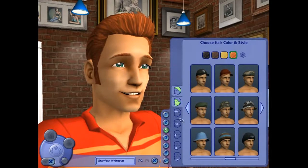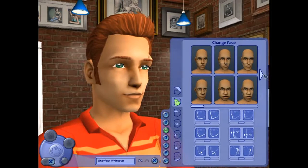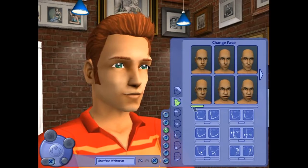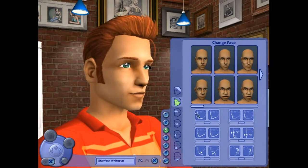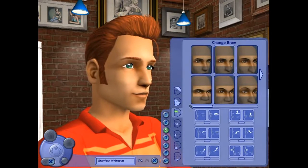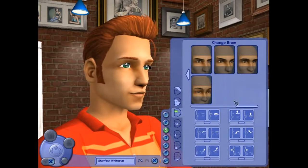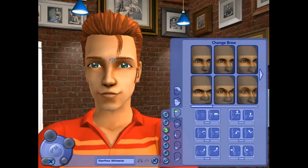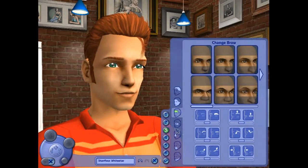Let's go to the face. You can change your face by clicking on these things if you really want to. I don't think I want to mess with his face — it's kind of just how I want it to be. And you've got the eyes, you can change those here. Eyebrows are perfect, actually — that's kind of like what I want. Don't really need a curve to them.